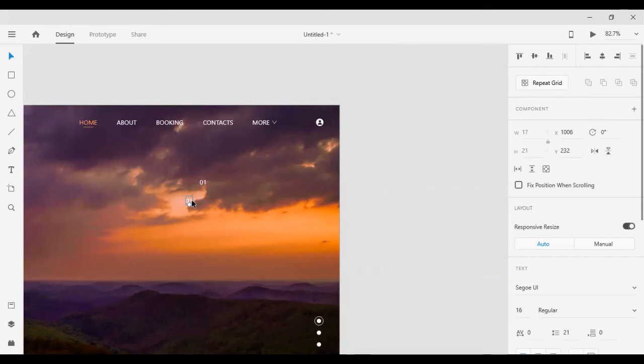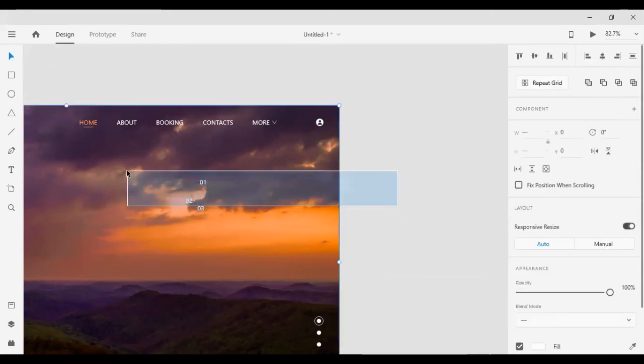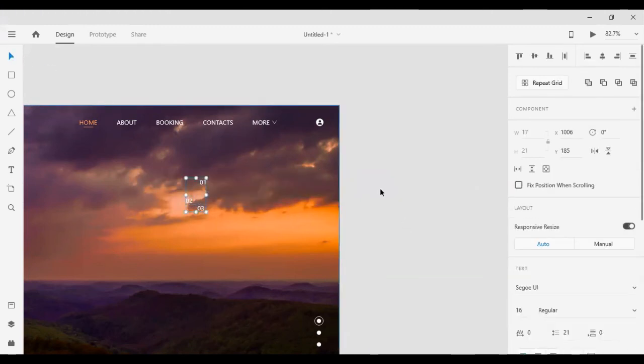No, alt 0, 2. Paste 0, 3. Okay. Select all 3 of the words you just made. Line them just like that.